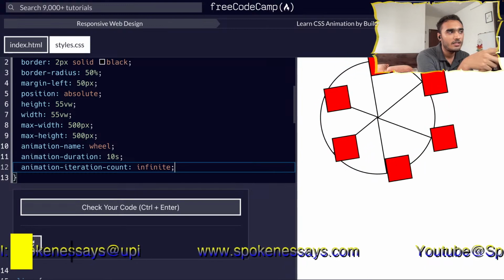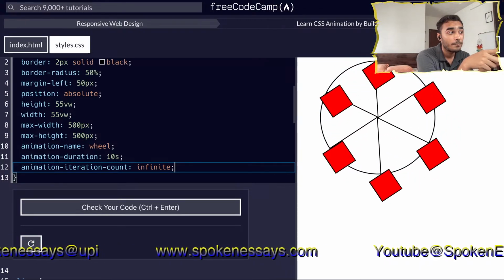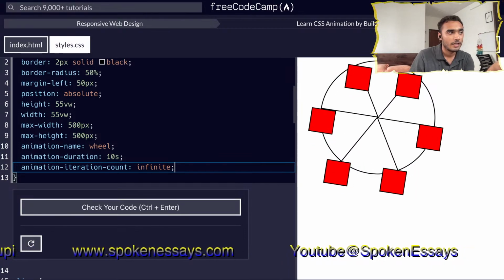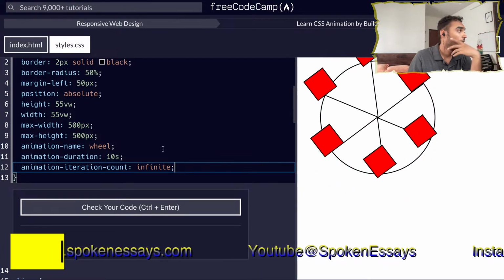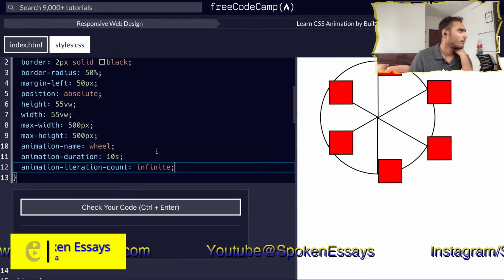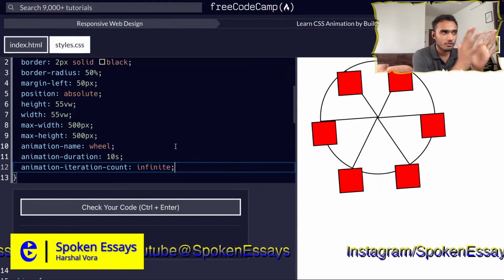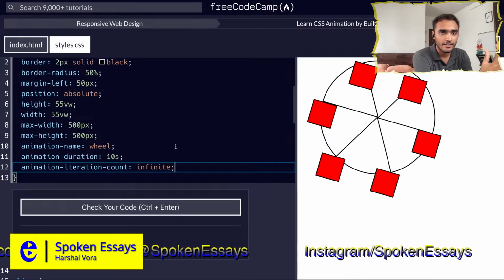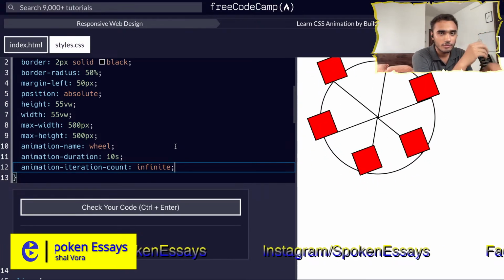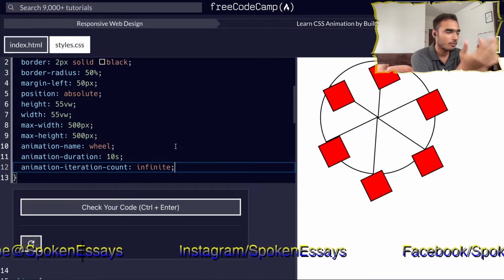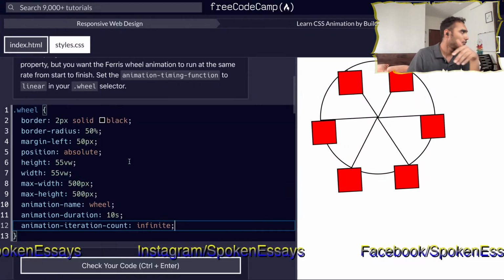But now you can see that after the 10 seconds वो थोड़ा glitch करता है. You see it stops and then it starts again. We probably will also do something about that, so to make it seamless. You can see it slows down at the end. वो beginning में थोड़ा full speed में जाता है, but end में वो धीरे धीरे slow करता है, मतलब stop करता है. Maybe we'll do something about that.